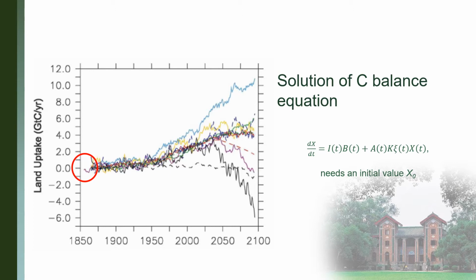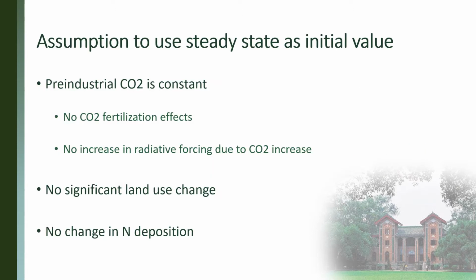If we conduct a global historical simulation, for example, from 1850, we need to know what was the global carbon storage in 1850. Unfortunately, we don't have such data. What we do is to make an assumption that before 1850, the carbon cycle is under the steady state. To achieve such steady state, we use a constant pre-industrial atmosphere CO2 concentration and also a recursive meteorological forcing to drive the model. Practically, we can see the model approach its steady state under the recursive forcing year by year.